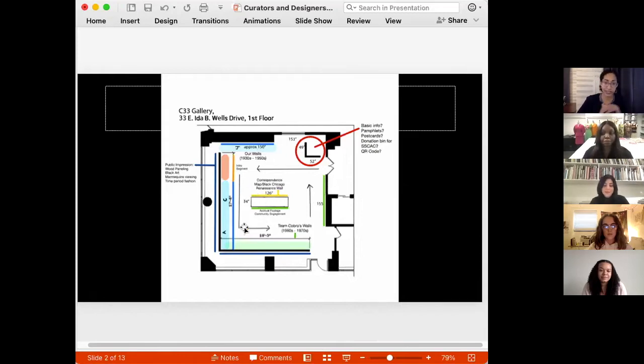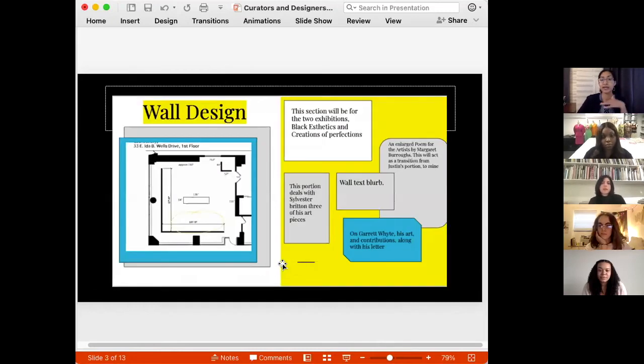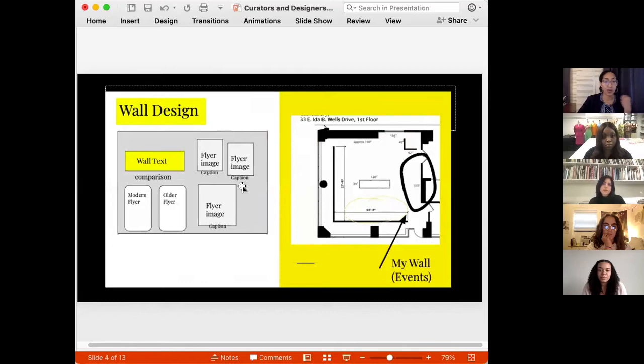This is what this section is focused on, whether it's the correspondence map, the community engagement wall, the idea of the mannequins and the gallery scene on the windows, and then even some thoughts about the wall design, like what themes do we want, what artists do we want to represent, and what items. The captions for it were being chosen and curated and drafted during the first part of the exhibition.